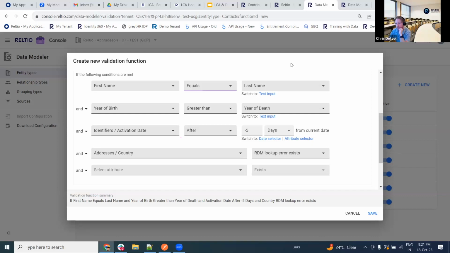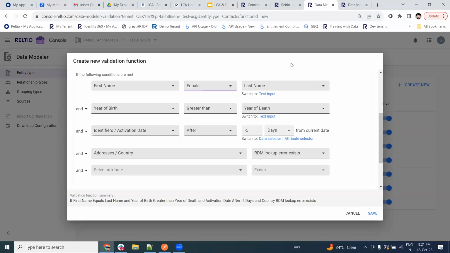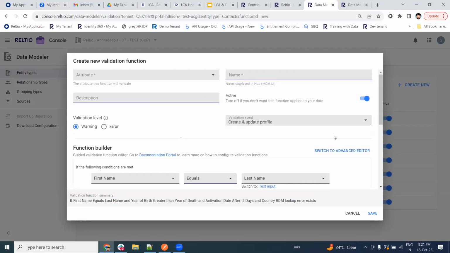Can we reject incoming updates using DVF? Yes, we can. The validation level would be set as error, and then here you can choose whether you want to do it only for update, for update and create both, or only create. So what happens when we error it out?